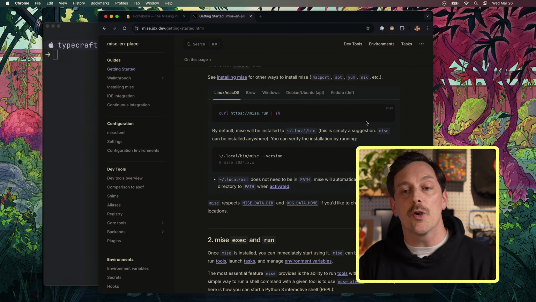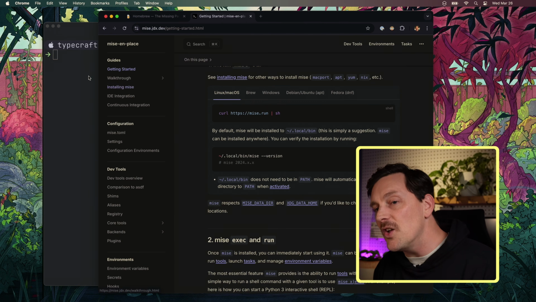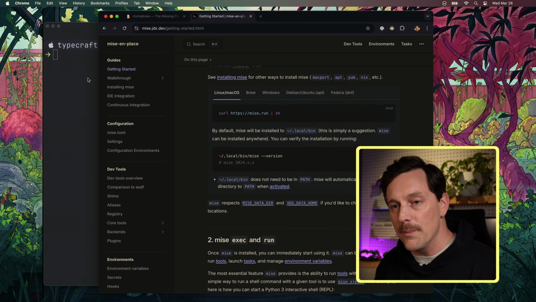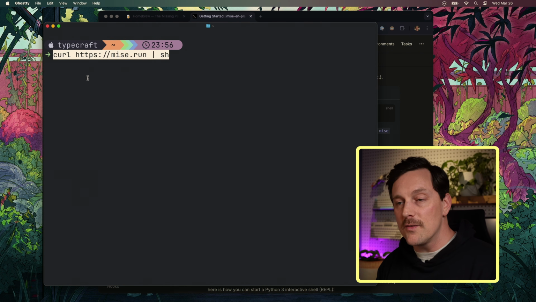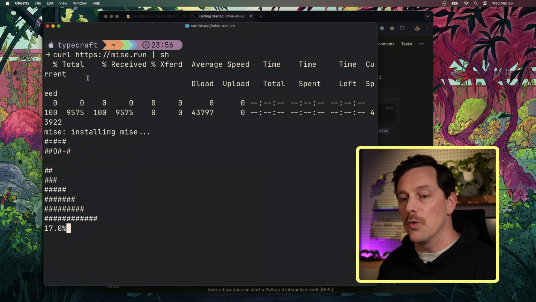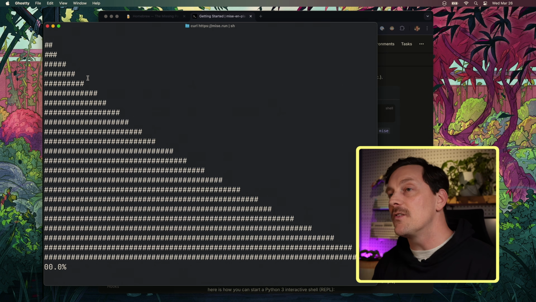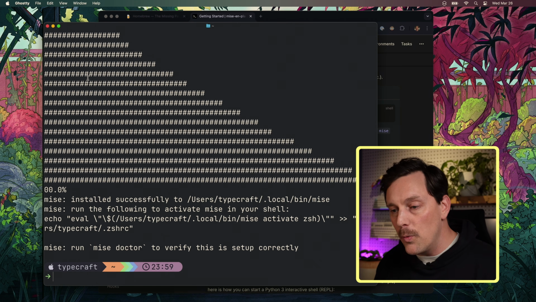But for us, we are going to copy the shell script, which seems to be a running theme here. To install Mise, we can just copy this curl command that will pipe whatever it installs through sh, which will run a bash script that it installs through curl. And now we have Mise installed. Wow. That was pretty easy.